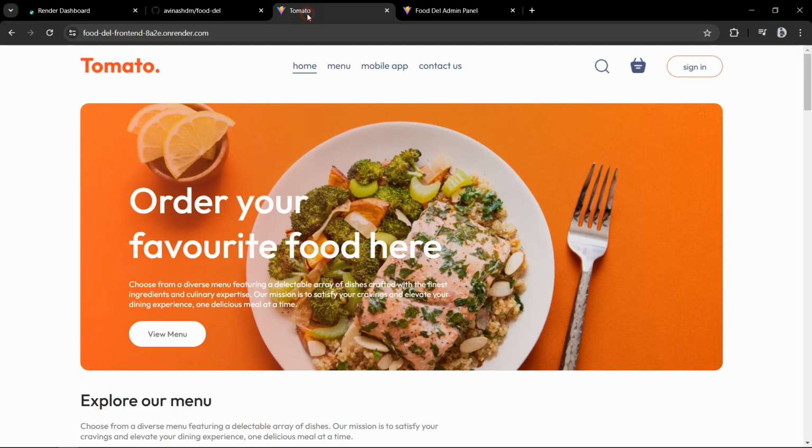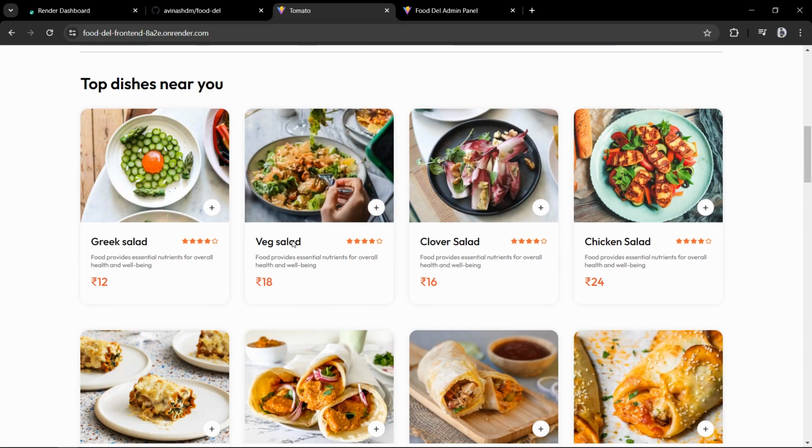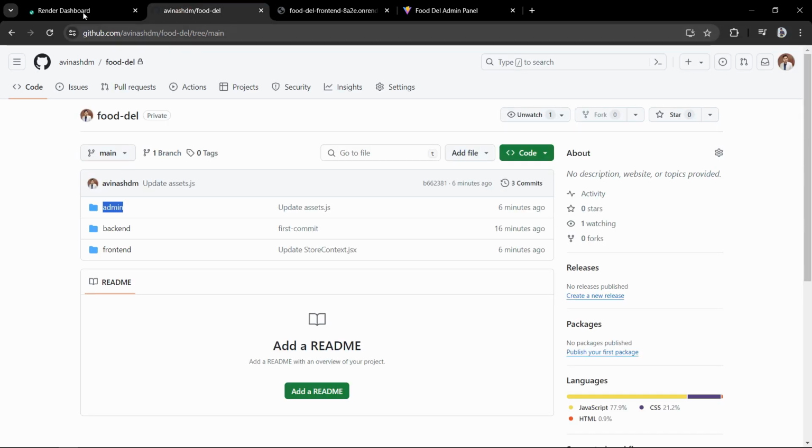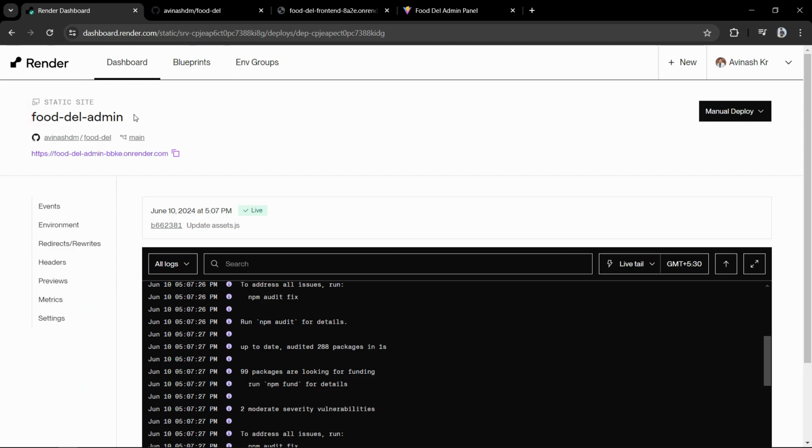Next, if I open any other page, like select this product, go to cart page and refresh this web page. So we will get this error not found. It is because we are using the React router in our project. To fix this one, you have to add the rewrite. Just come back and in this static site, you will see this redirect rewrites.